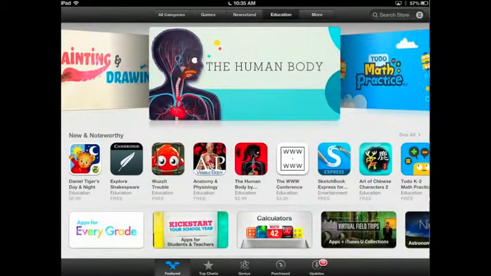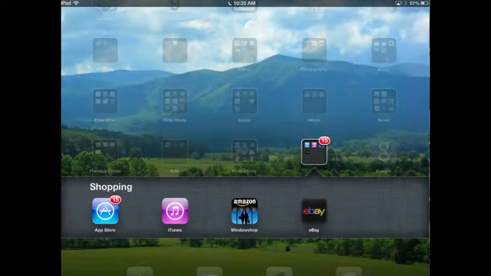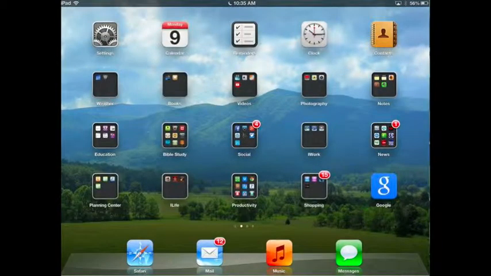Okay, so for those of you new to the iPad, that's a simple walkthrough of how to get a free app, which, by the way, there are thousands. You don't have to worry about spending a lot of money, okay? You can, but I would always advise you to check the free stuff out first, okay? But that shows you how to download the app and how it installed onto your iPad.